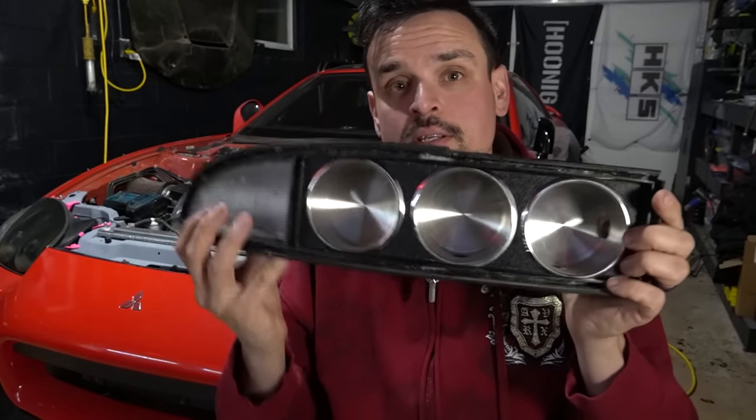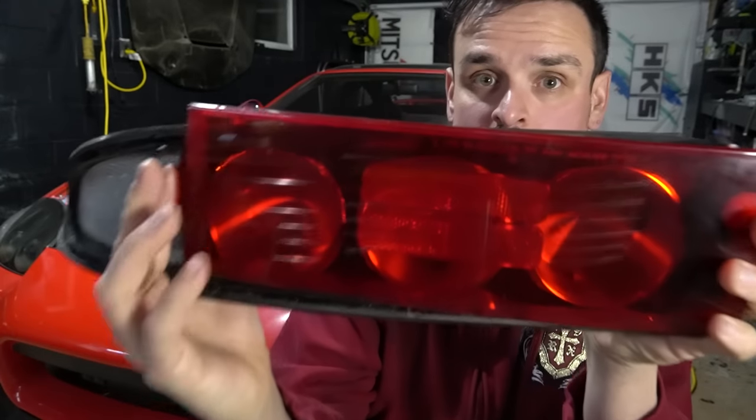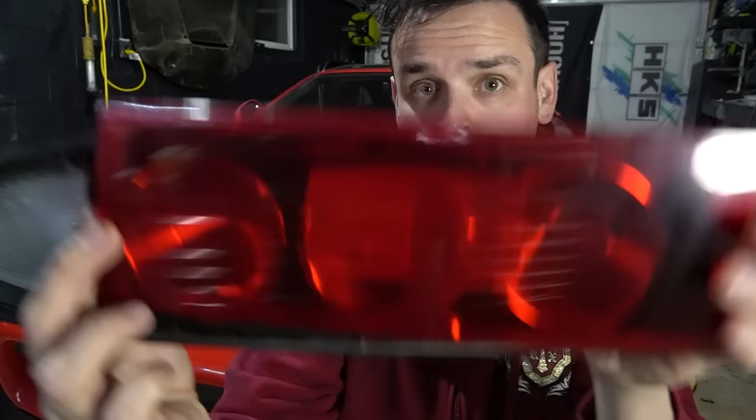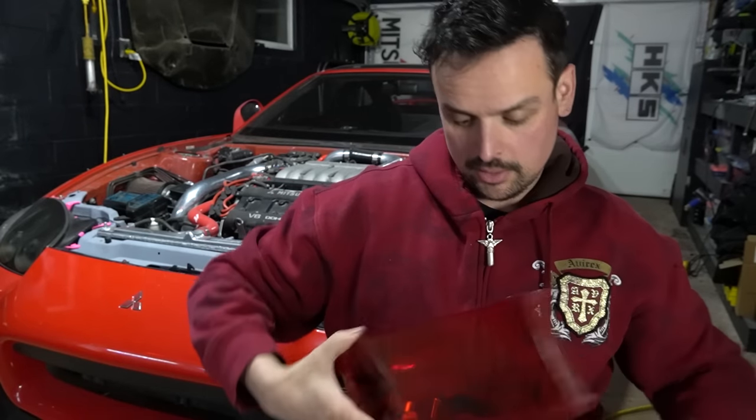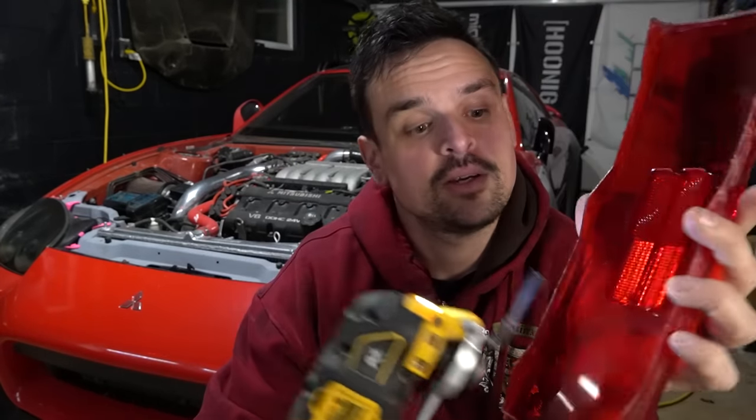So this next part is the most time consuming part. In this setup, there's three lights, but the lens has a reflector that sits right over that middle light. That's not gonna work for how I want it to do, but as long as you take your time, you can actually cut that reflector out.